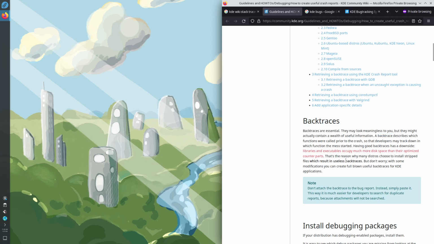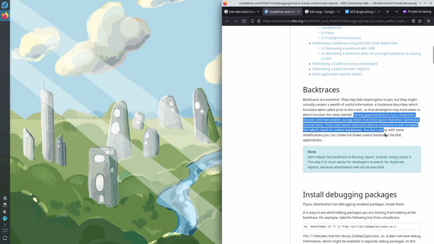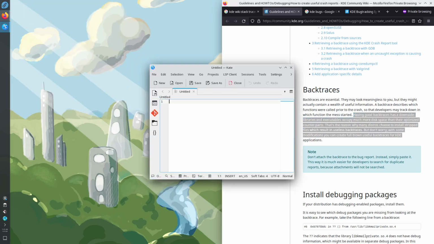Okay. So the problem is that by default, in most Linux distributions, you can't create good backtraces. So you have to do additional steps and then you try to capture the stack trace, the backtrace. So the steps would be like this. One, enable good backtraces on your Linux distro.